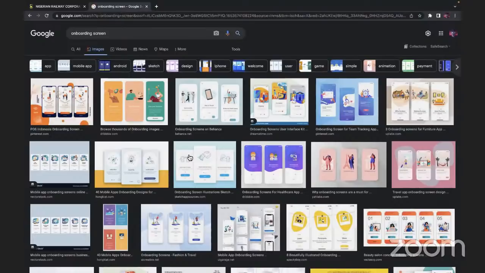When you're designing onboarding screens, minimize the number of screens you are designing, because you don't want to bore your users with a lot of information, this and that. You just want to get into the app and start using, like I said earlier. Then also allow your users to skip the onboarding process.